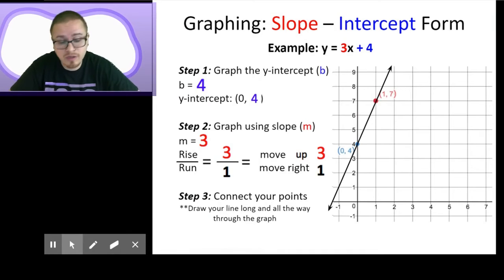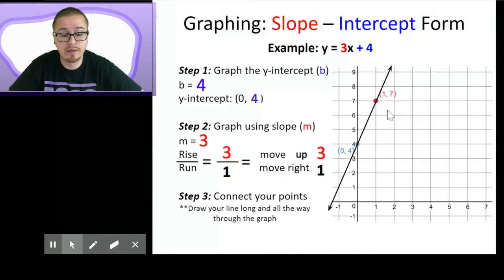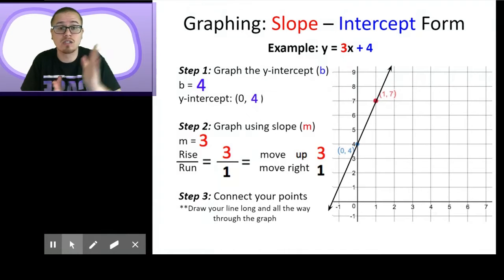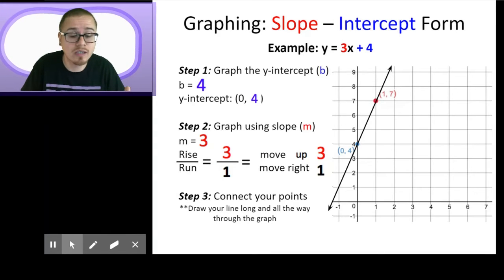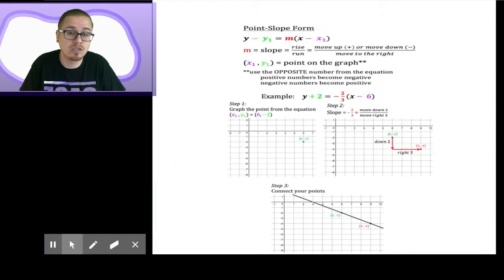Get your ruler, get your straight edge, graph that line. And now you have a positive slope line. You can continue to track it. You could go all the way to x is 10, x is 20, x is 100, and see what happens with whatever situation this applies to.